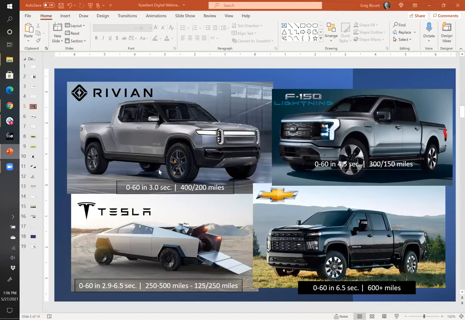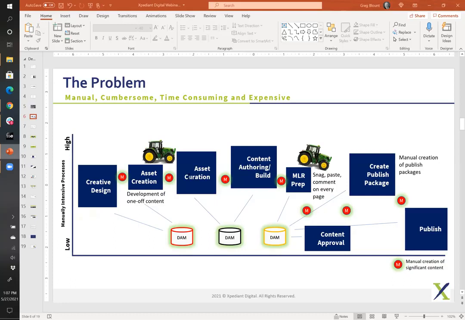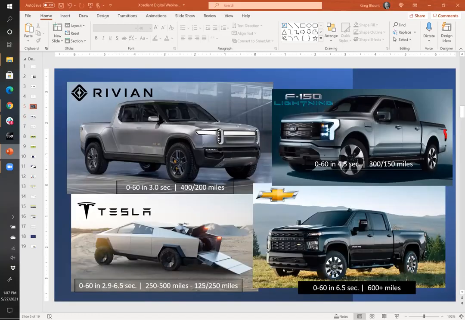Rivian is a great little truck. It's coming out later this year. Ford just announced their F-150. Then you have something that's a more traditional ICE vehicle as part of the comparison. So you start looking at all those things, and the question is, well, what is going to meet my needs? And we're going to talk about that at the end of this, but kind of set the stage for this.